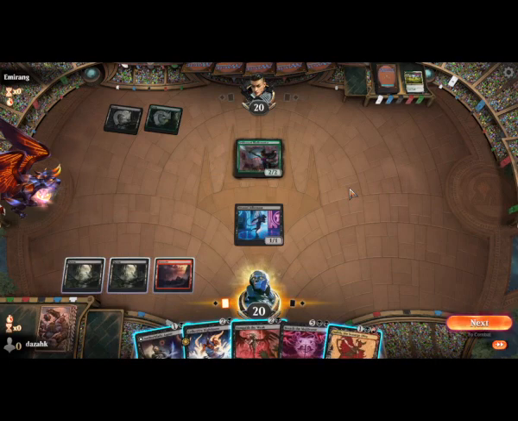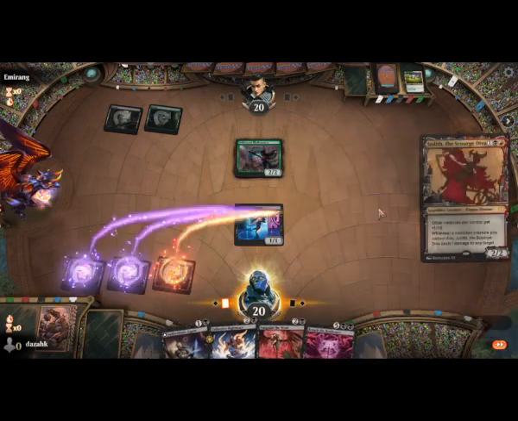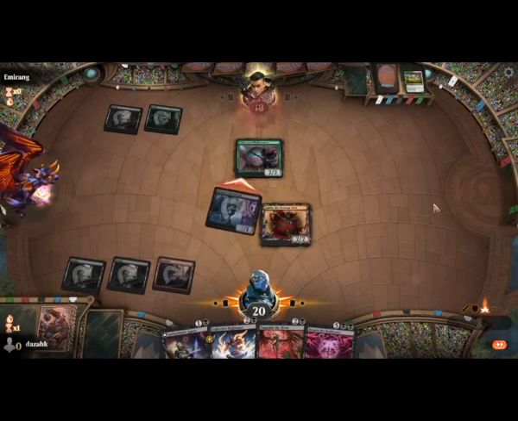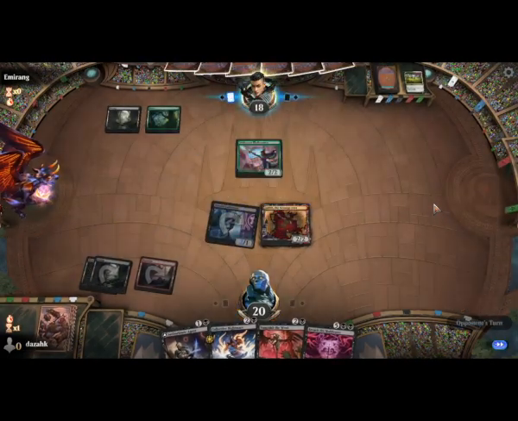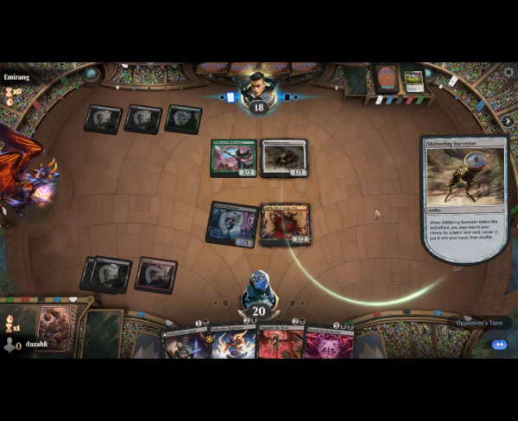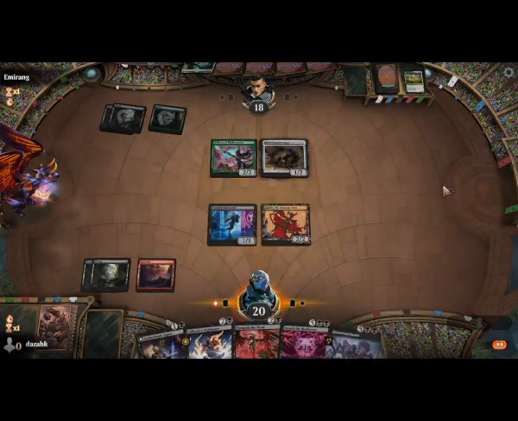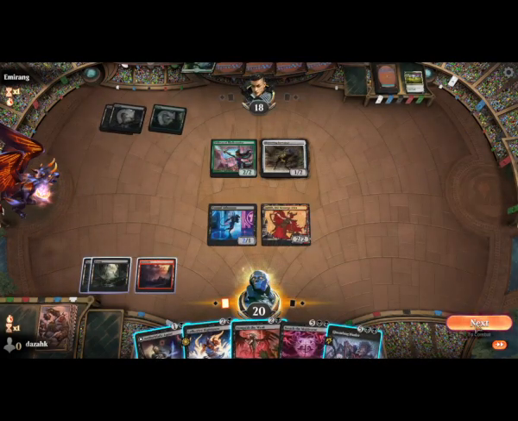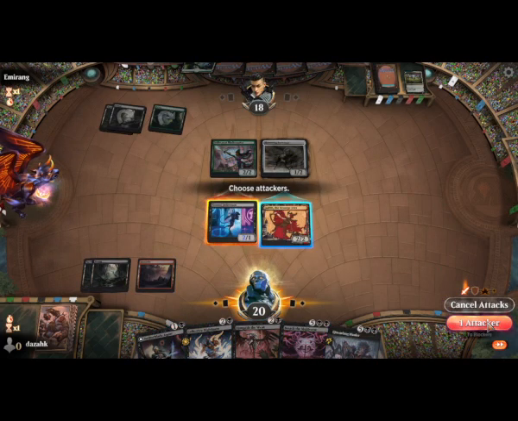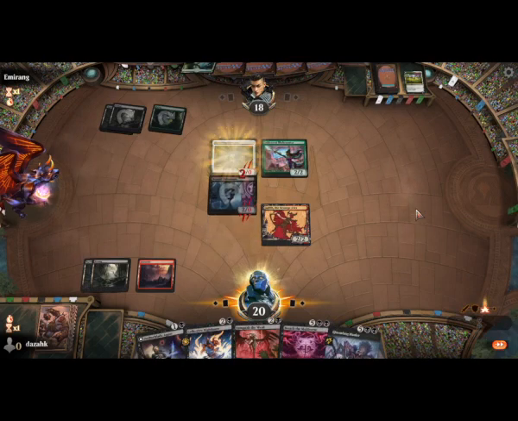We have top decked Judith. I like that. Let's play Judith and swing with a rat. That seems like a good play. We won't get carried away with our removal too early. Swing with the rat again. Probably drop that trade there. Yeah, makes sense.